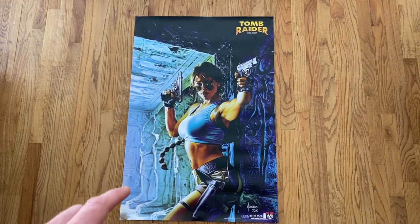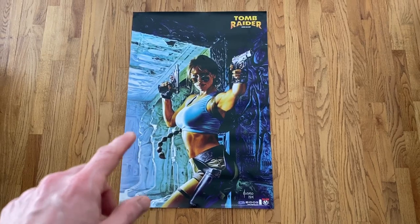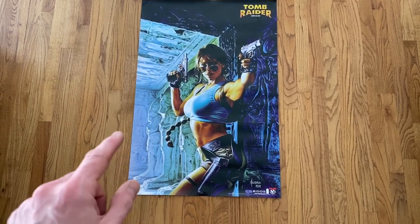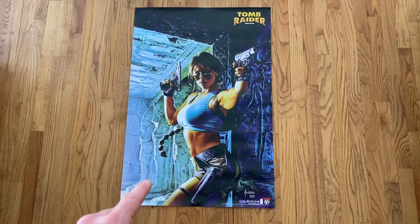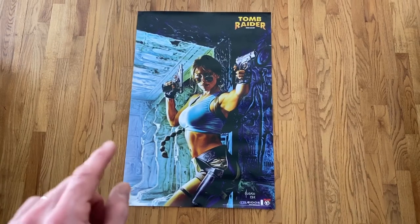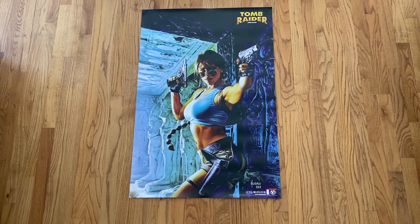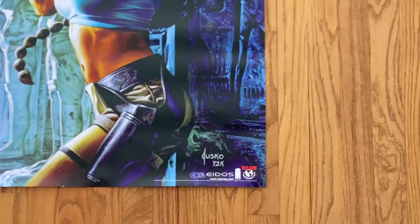This poster right here I actually sourced at a garage sale for like 50 cents or a dollar. I just opened it up for the first time and right now there's only one of them online for $79.99. So I'm gonna put this one up — if anyone's interested in it, it will be in my eBay store by the time you watch this video. Just let me know if you want it, if you're interested in Tomb Raider.